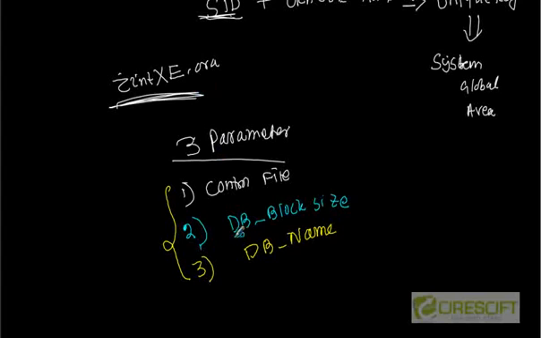This has some problems. The first problem is that this init.ora is required to start up the database. So how do you start up the database? You say startup, and then you give the parameter pfile is equal to the file name of this init.xe.ora. In that case, the startup program is going to look at this file, get the values of parameters and start the database. You can basically rename that init.xe.ora to 1.ora, and then you can do pfile is equal to 1.ora.